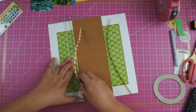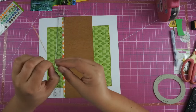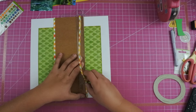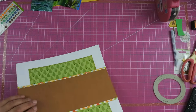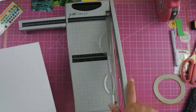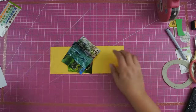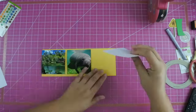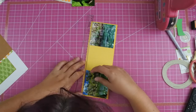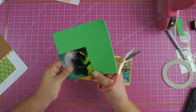So if you want to check out how other people interpreted this sketch, this is paid content, so we can't share the sketch, but being able to see how other people interpret it, maybe they used the original sketch, maybe they used the different options that were available like I did, their layouts are going to be very different than mine. And that's what I love about doing collaborations with people and using the exact same sketch or options of those sketches, because it is amazing how different the layouts turn out.